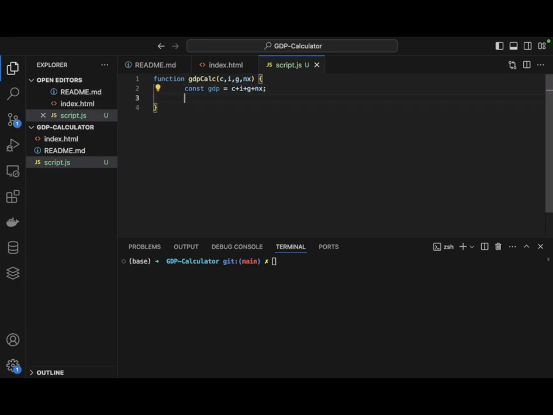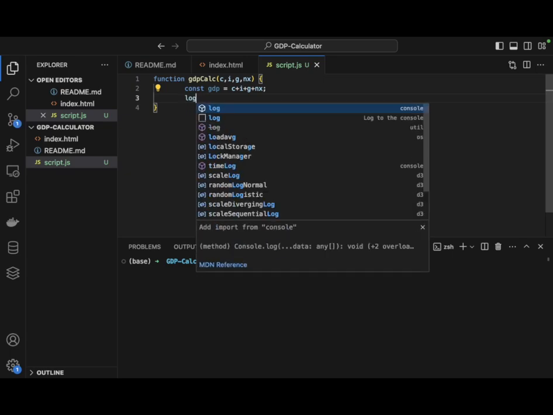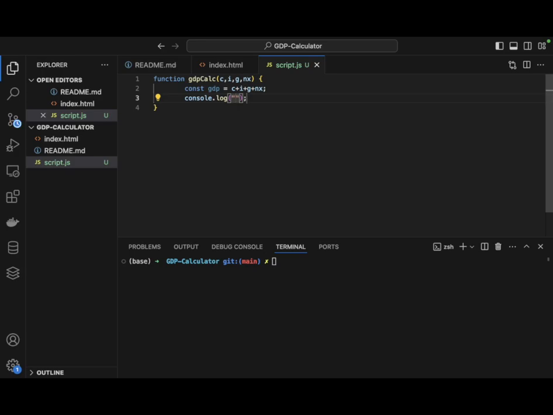Then maybe we want it to console log something simple, like "Total GDP is" followed by the GDP value.